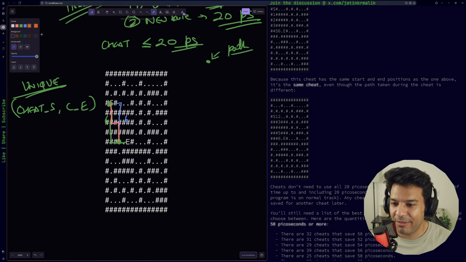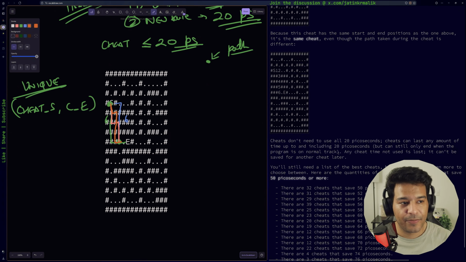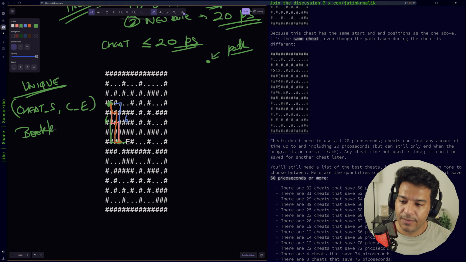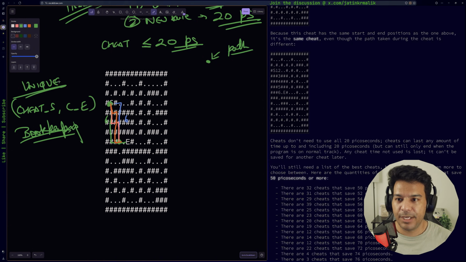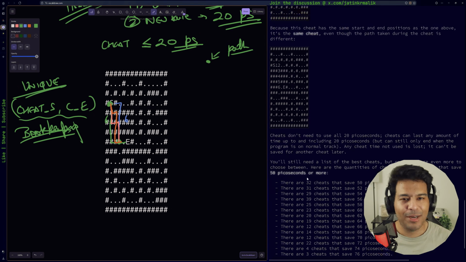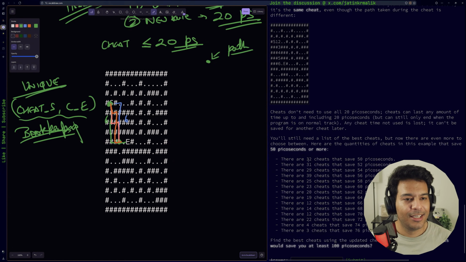And then there can be one more cheat where it starts like this and ends like this. They all take the same number of spaces, but we will consider that as a unique cheat. So that will require some interesting bookkeeping for us. But it's good for us because it helps us reduce our sample space, because if you were to store this, that will help you. But we'll talk more about that during the hints.